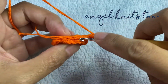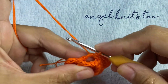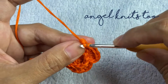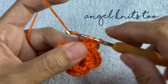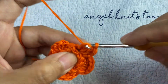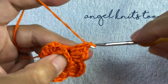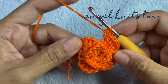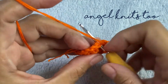One, two, three, four, five, and on our last one, slip stitch, yarn over and do your five double crochets again. So now we are done with our four petals, and we're just going to slip stitch where we started.